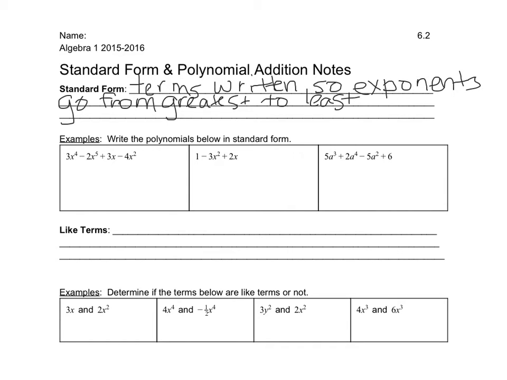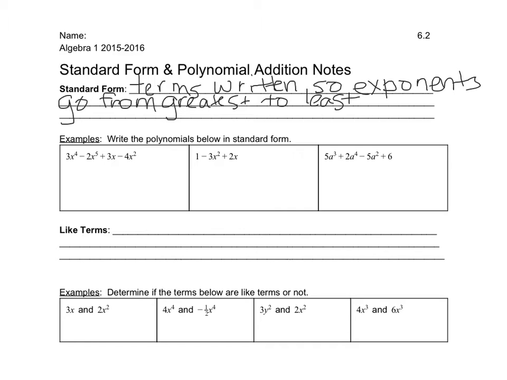And the reason we would want to do that is so it's really easy to tell the leading coefficient, and it's also very easy to tell the degree, and it's also just a nice way to organize it. You always know where to expect a certain term to show up.